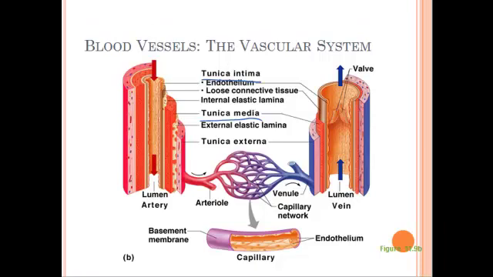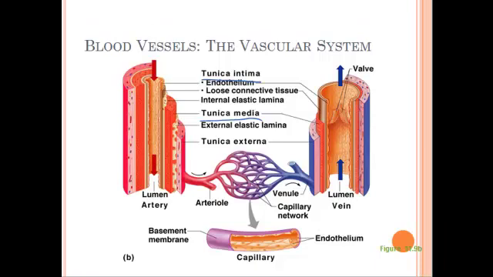As we're looking at these three different layers, notice the differences between the different vessels. The arteries and the veins have the same basic layer. That tunica intima is just one single layer of endothelium cells, and then they have the connective tissue behind that. Notice that there are some valves in veins that are not present in arteries, that are found in that tunica intima layer.